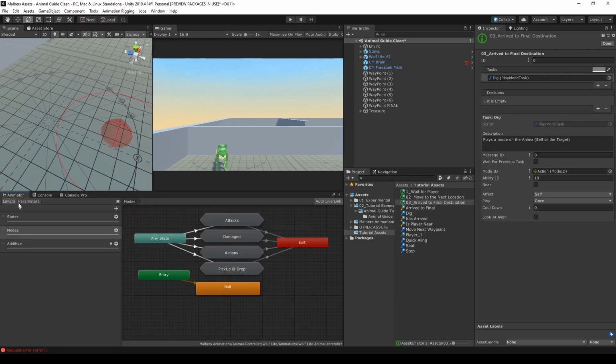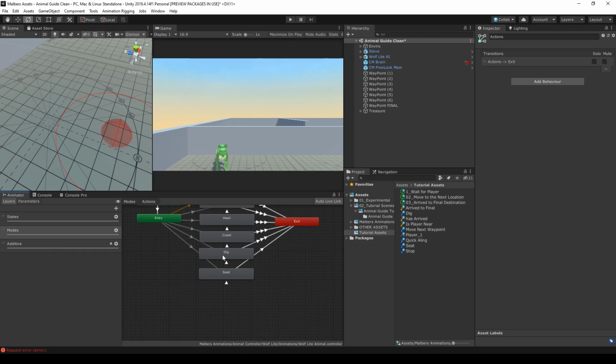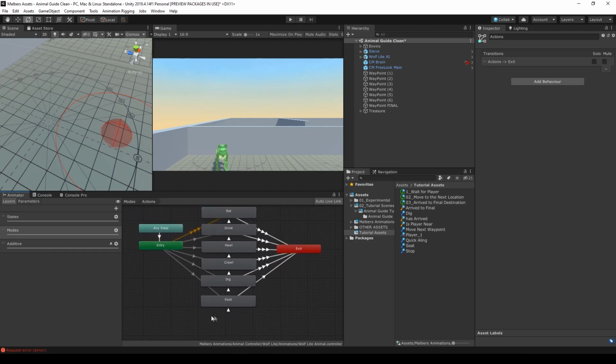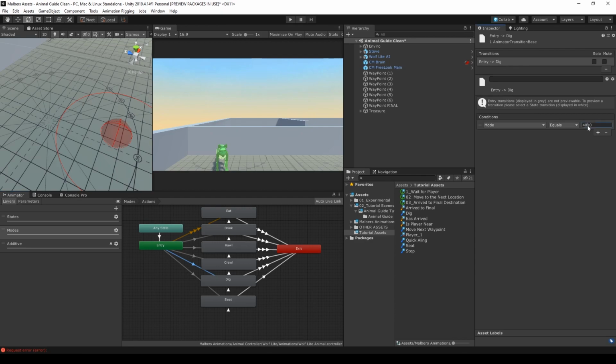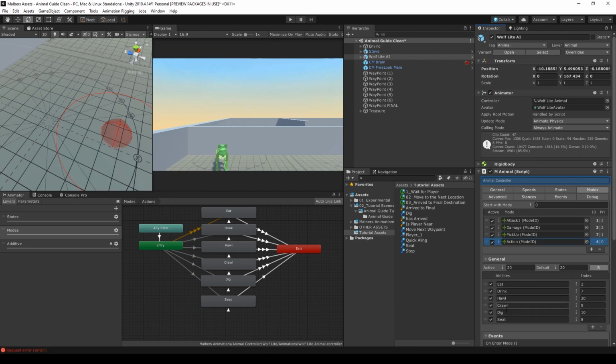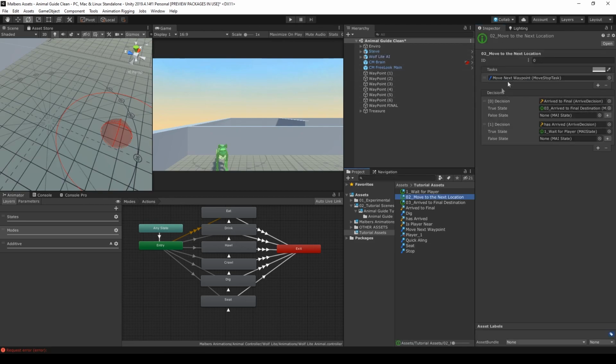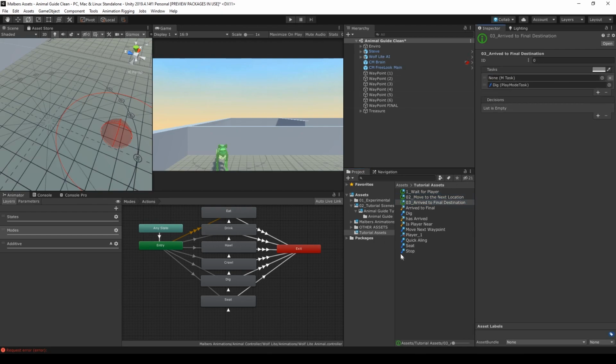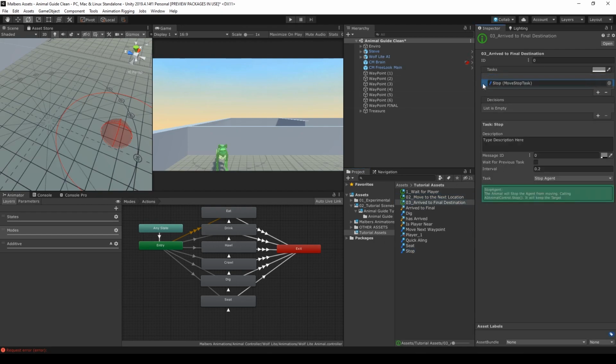Again, if you want to check what animations, what modes this animal can do, in this case the wolf, go to the modes layer on the animator, go to actions, and here they are. We're going to go to dig. As you can see, it's 10. You can also find it here on the modes, action, dig, 10. Okay. Now we also need to stop, so we can use the stop task that we used, and we need to dig out the treasure.